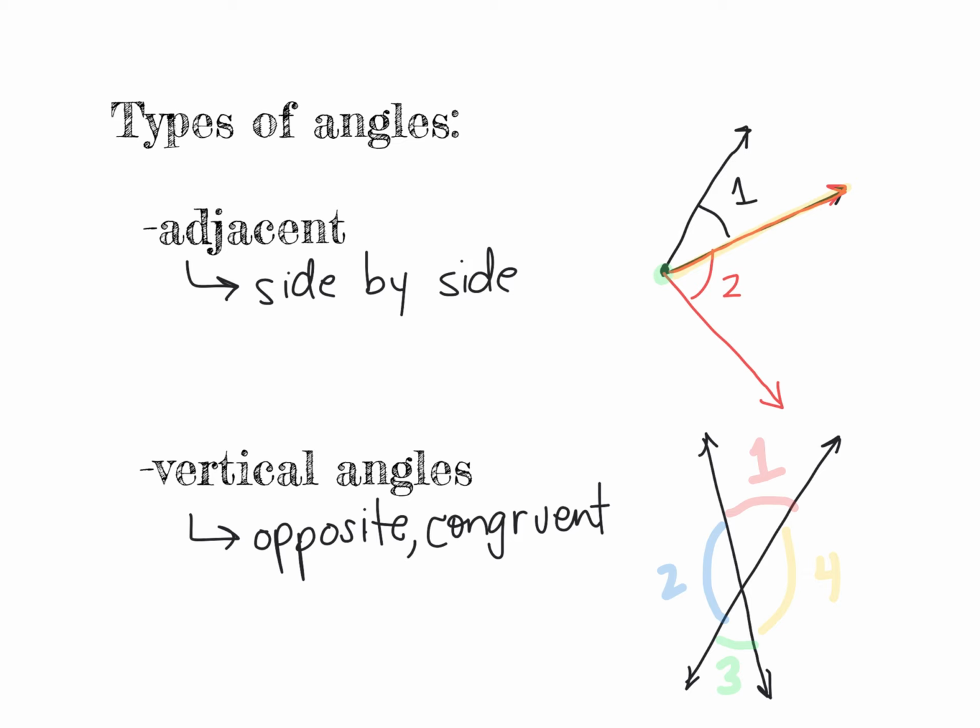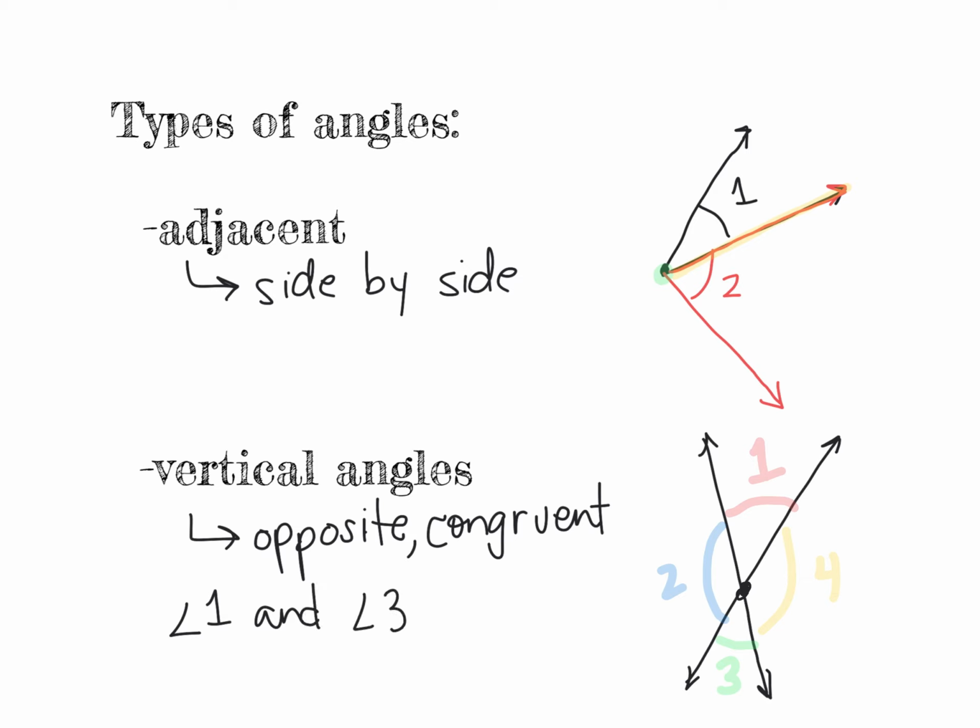And now that we can see all of the angles, it's time to identify the pairs of angles that make vertical angles. Again, they must be opposite of each other, but by default that also means they'll be congruent, or the same exact size, which is a really, really helpful piece of information. So the angles that are on the opposite sides of this vertex, the intersection of those two lines, would be angles 1 and angle 3.